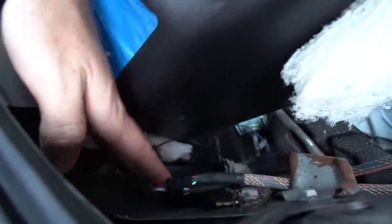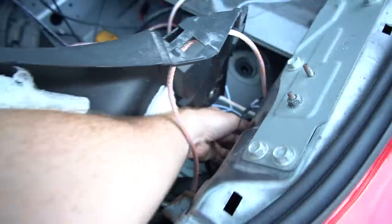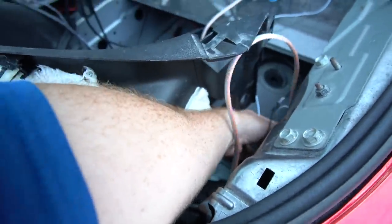Got the two plugaronis, and then we got the negative right there. Probably gonna mount the little module somewhere in here. Not yet though, I want to make sure the tail lights work first. Okay, here's the thing, we have connected everything, should be good. Notice I said should be.